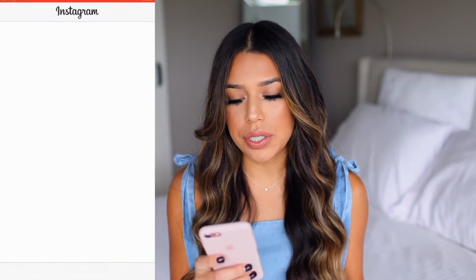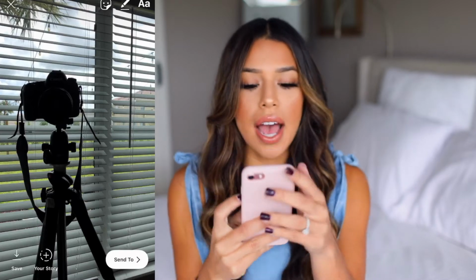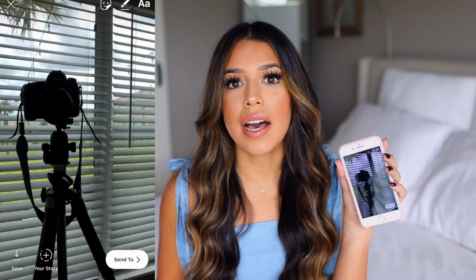Okay, so the first thing I will do whenever I'm going to create an Instagram story is I like to personally go in on Instagram and take the picture through Instagram. So I will go in and just click the picture just because it already has the format of how an Instagram story is supposed to be. If you take it with your camera, it's just not going to be the same on your iPhone because it kind of resizes the photo. I'm not sure why, but it resizes it. So I like it to be already formatted for Instagram stories. So that's personally a tip I like to do.